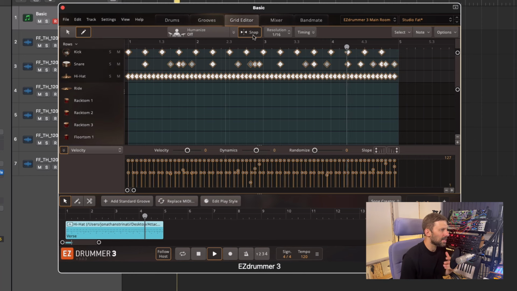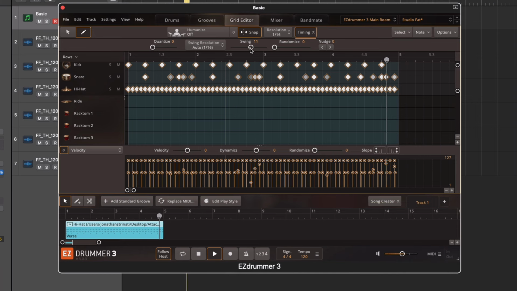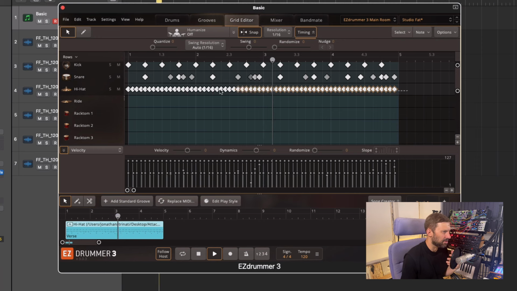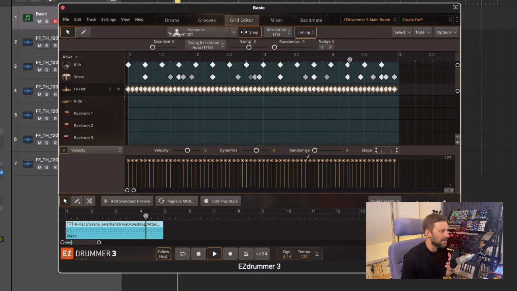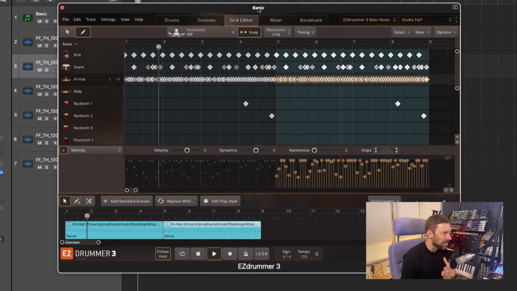We can also apply swing to our groove, which includes the option to inject some randomization to the swung notes for an even more humanized feel. And also a great technique for 16th note hi-hats or any drum hit that's a little too intense is the dynamic control or variation we can apply. Making sure we have the hits selected, we can dial in a little randomization to the velocities, instantly generating an altogether different feel.